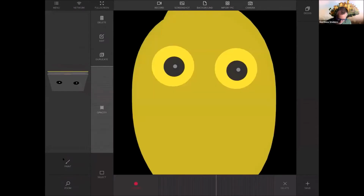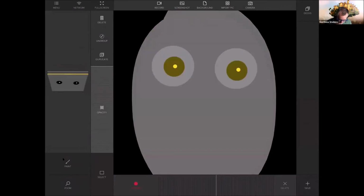If I go into animate now, I can select those eyes and I can move them. I can even straighten them out a little bit. I can make them look left. I can look right. I can look down, make them look up. I'm just sort of rolling my finger across the iPad to do this. How to make them look sideways, the other way.